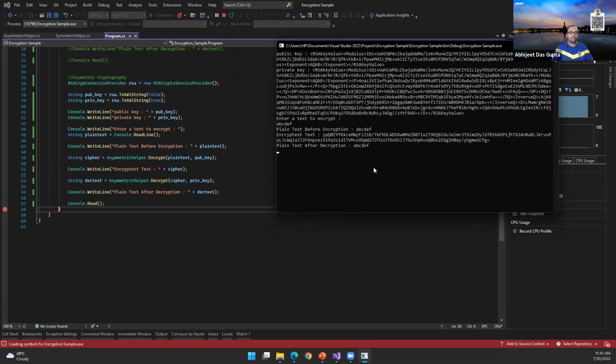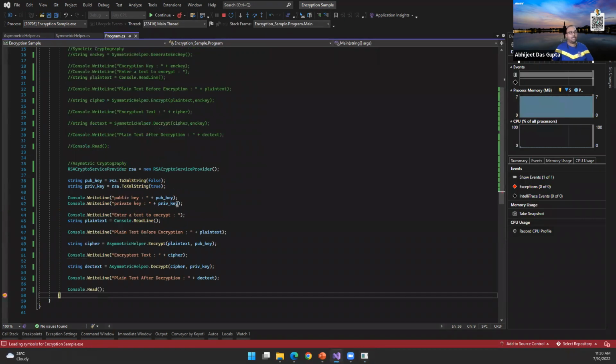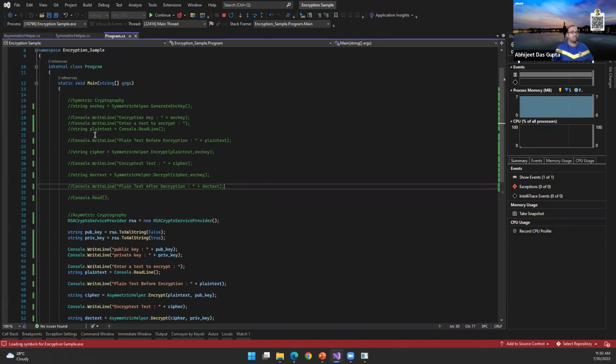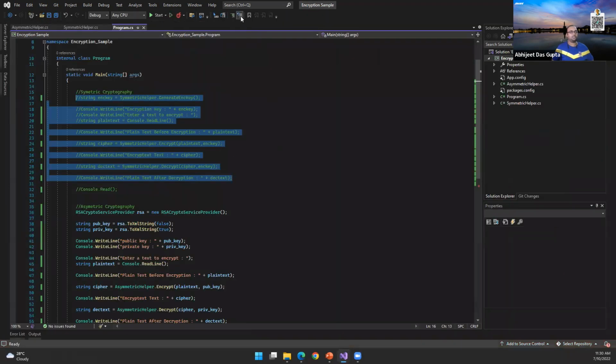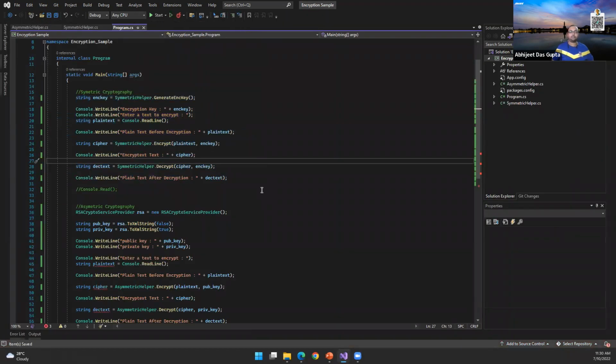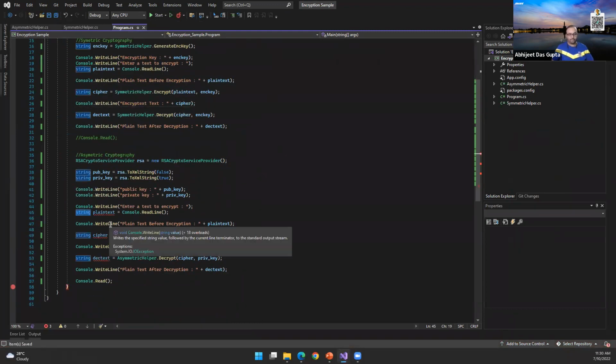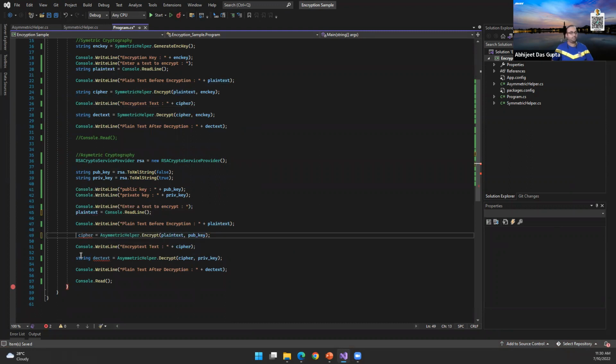Now, apart from how the keys look in both these encryption algorithms, what I would also like to show you is the difference in the encrypted data when two different algorithms are used. So if I encrypt the same information in the symmetric algorithm and in the asymmetric, is there a difference in the encrypted data that we look at?